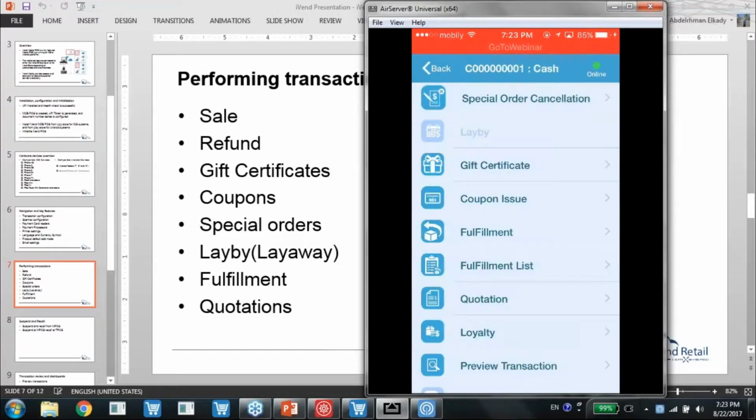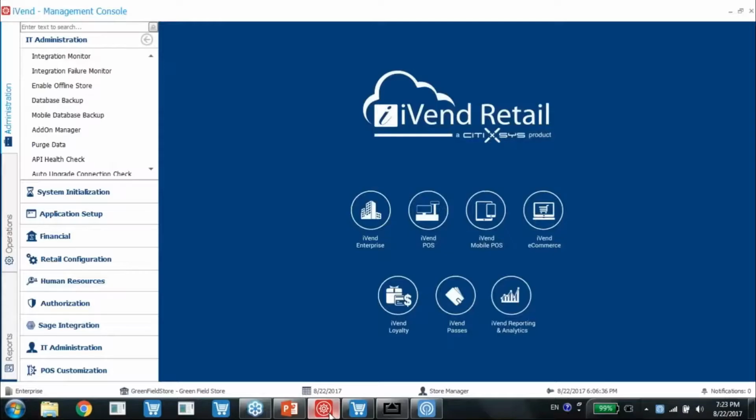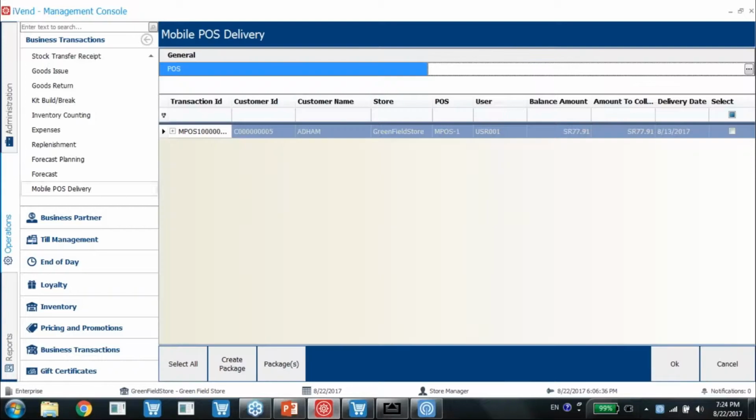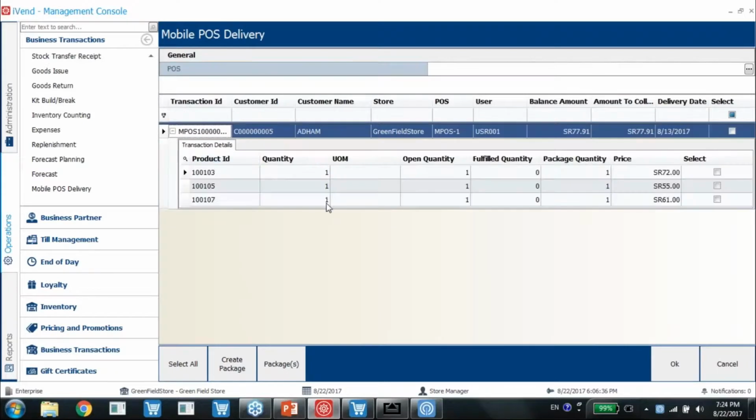How this works: you need to create the package in the management console. Under business transaction, here we have the delivery package option. So any sales order or sales transaction which is not yet fulfilled, you can assign a mobile point of sale and create a package.